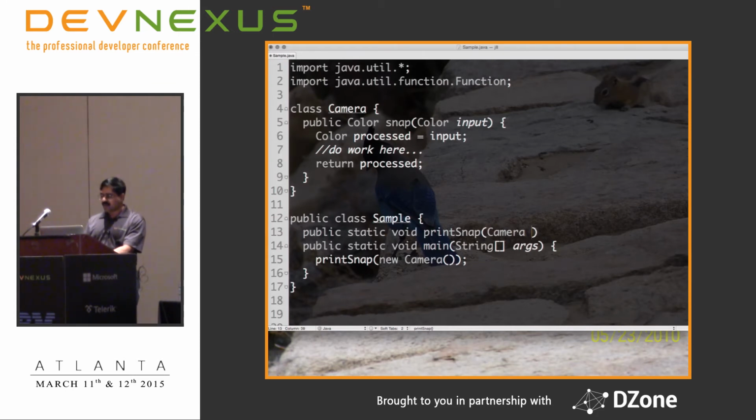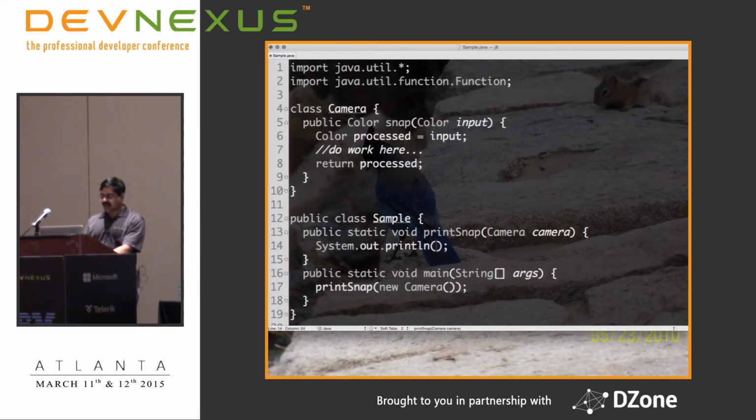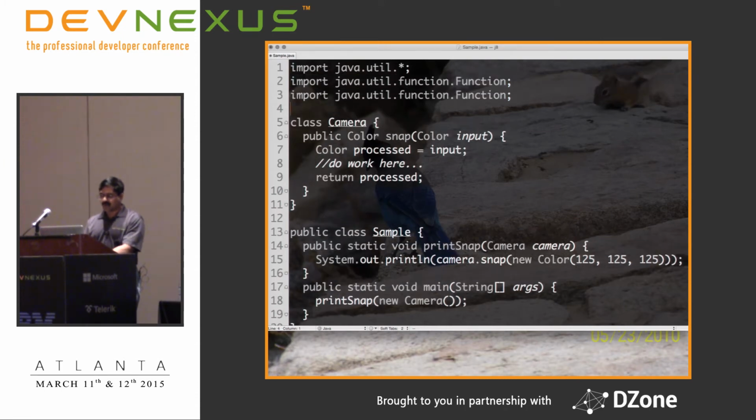In this, all I'm going to do is output camera.snap, and I'm going to send to this one new Color, let's say 125, 125, and 125, three colors. So not a whole lot, right? Let's go ahead and try what happens so far. So Color, I brought that in.